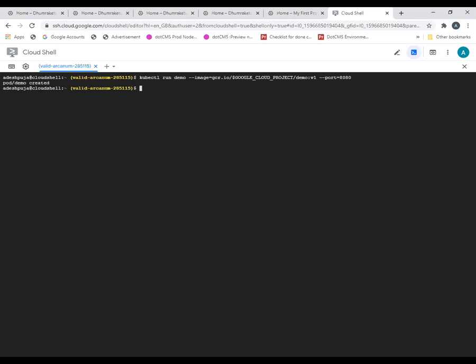That means it got the pod from somewhere and it got created. Did it pull this from the container registry? I'm really not sure, but let's see what's going on here.